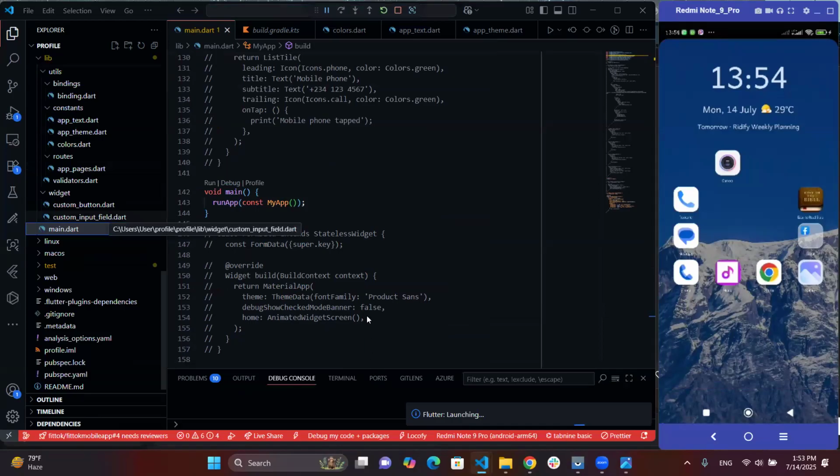I didn't really start from scratch, so I had to just modify the already existing screen.